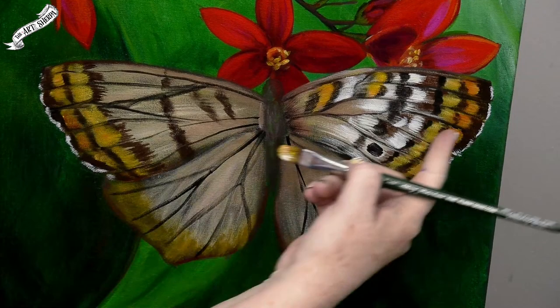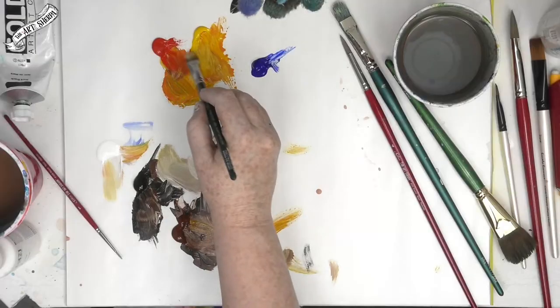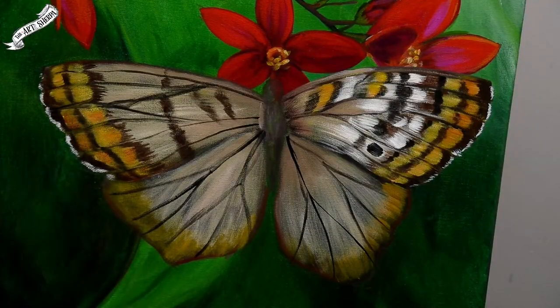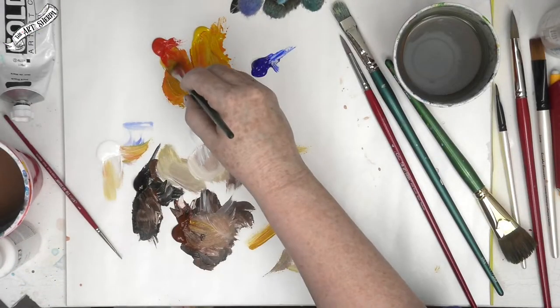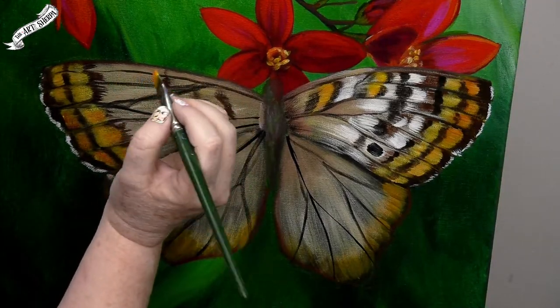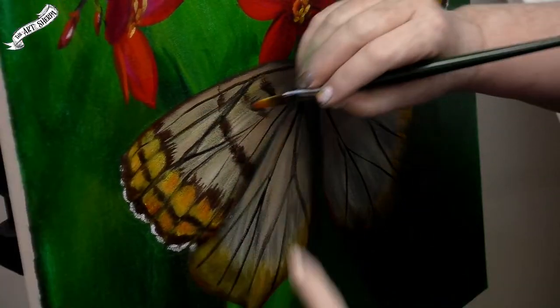Just get a little bit of that same color that's up here, over here. Load up with more reds. Try to make this dimensional. Pretty cool. Working its way. And right here about mid-wing.